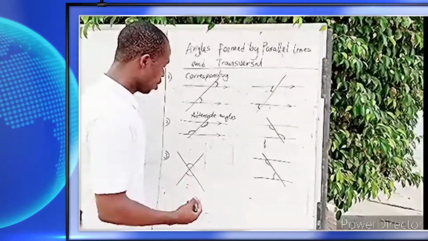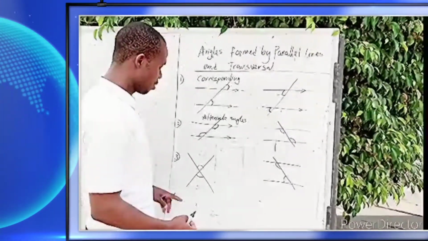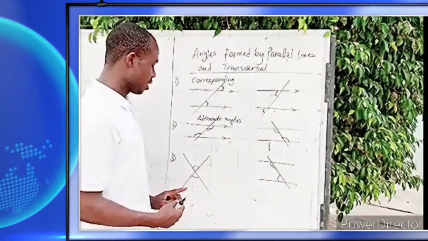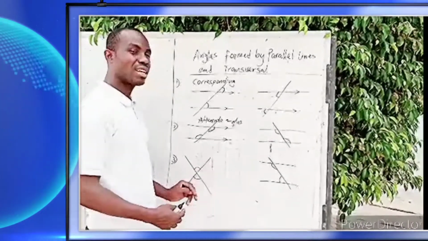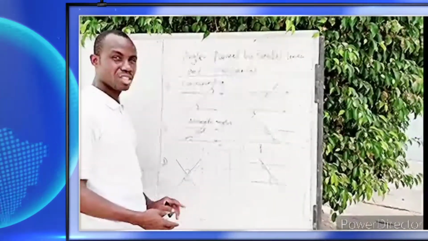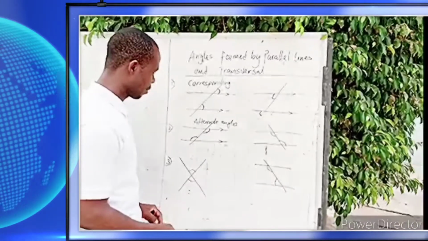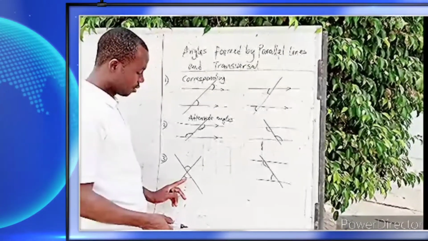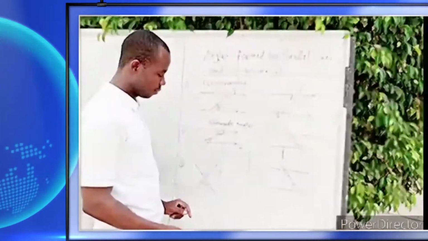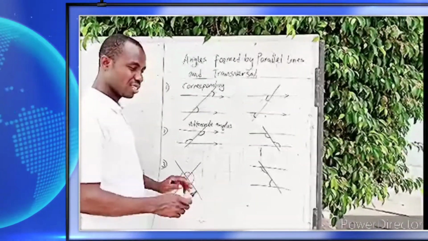Is that clear? Now, we also have another type of angle called vertically opposite angle. Just as, say, this person is living opposite my house. Vertically opposite angles are angles formed between two lines, not between two parallel lines, two straight lines that meet at a point. The angles formed between them are vertically opposite to each other. So this is vertically opposite to this. Because it's opposite to this, they are equal. Also, this part is vertically opposite to this. Because they are opposite to each other, they are also equal.